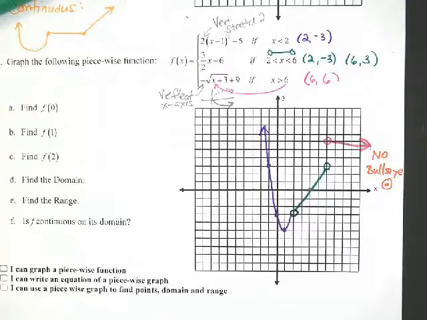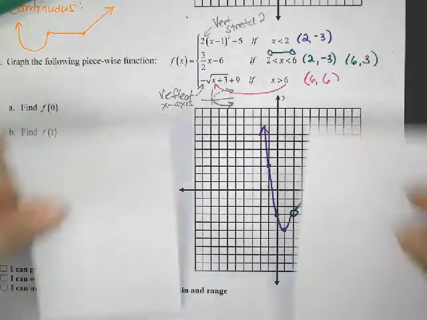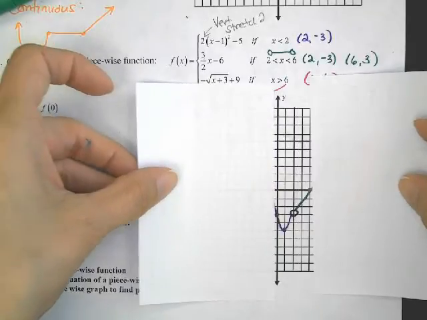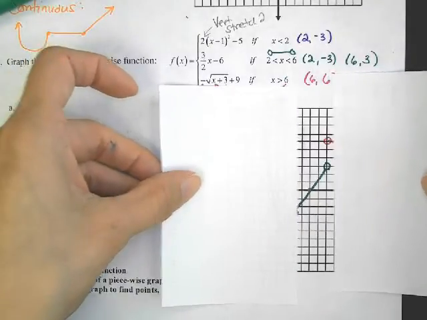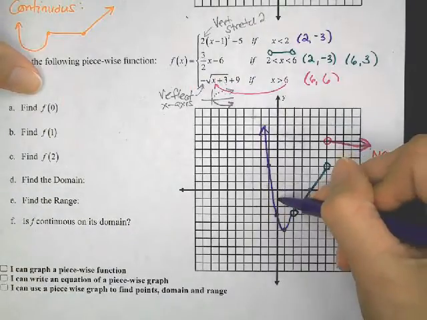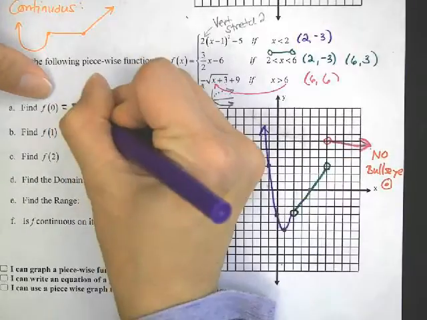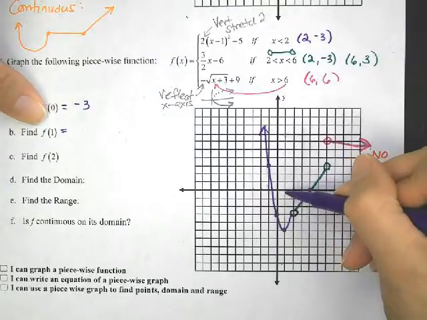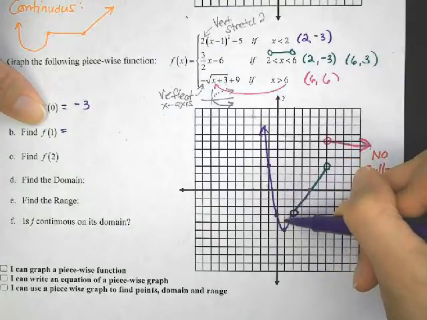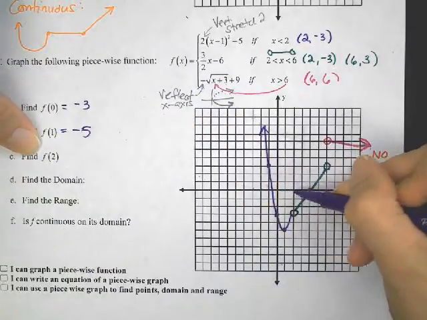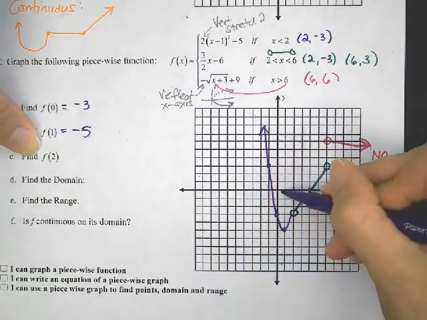And let's do a check. Let's take our hands or some pieces of paper to see. You should only have one color of graph at a time. Find f of 0. 0 gives us 1, 2, -3. Let's find f of 1. Plug 1 in. 1, 2, 3, 4, -5. Let's plug 2 in. Uh-oh.